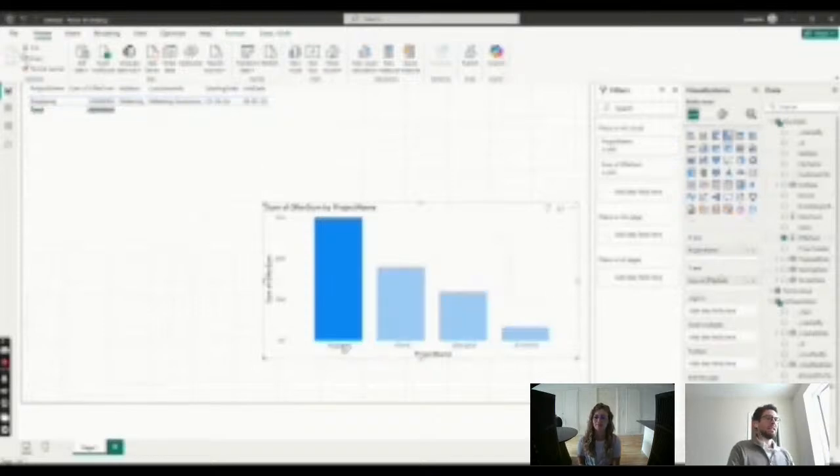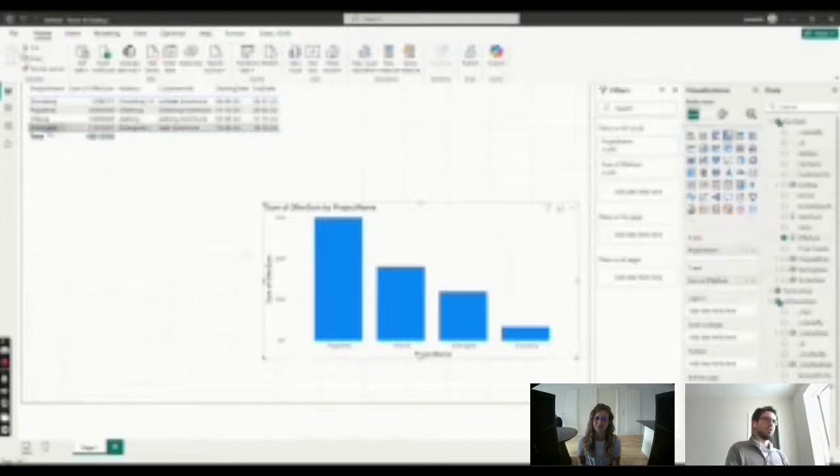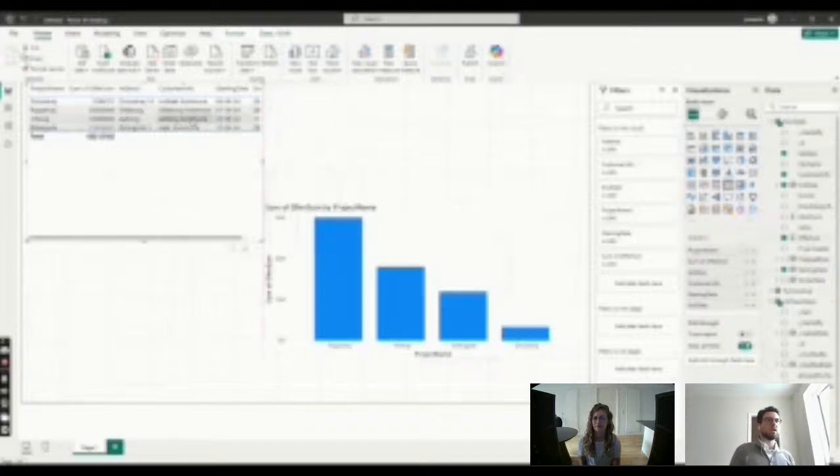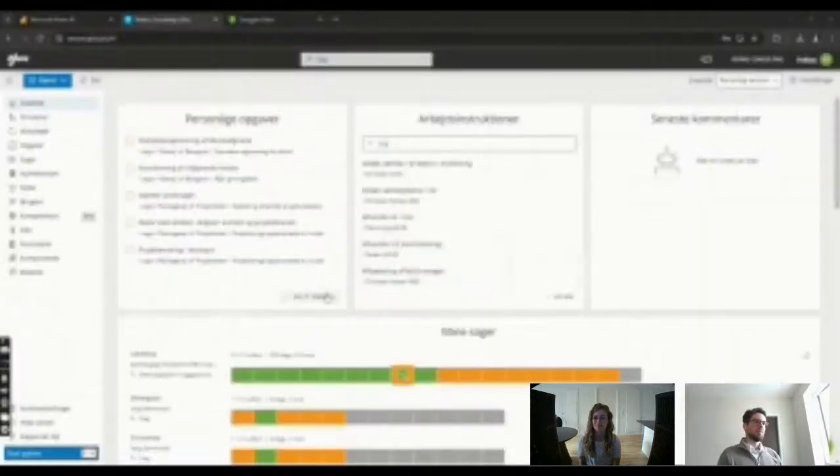Yeah, exactly. And it's all interactive, so if you click on the different graphs and tables, then it will show you the effect on other tables as well. So yeah, you can do a lot of fun stuff when you're investigating your data. Yeah, and I think that was the video. That was how you upload the data into Power BI, or connect your data to Power BI. And then briefly how you can create tables and graphs.